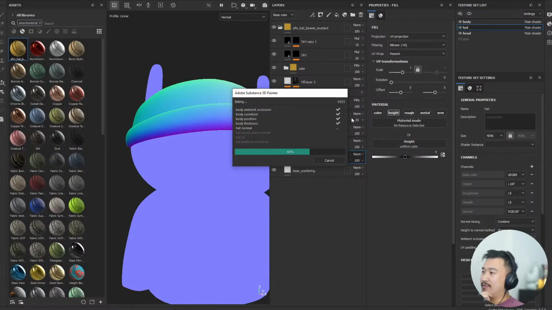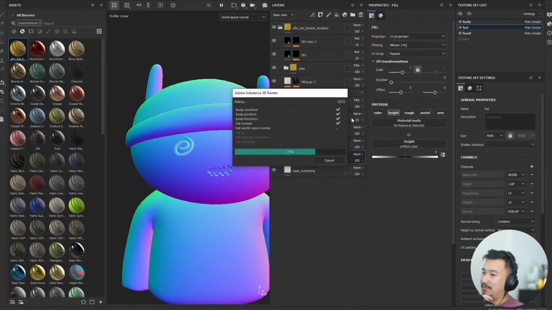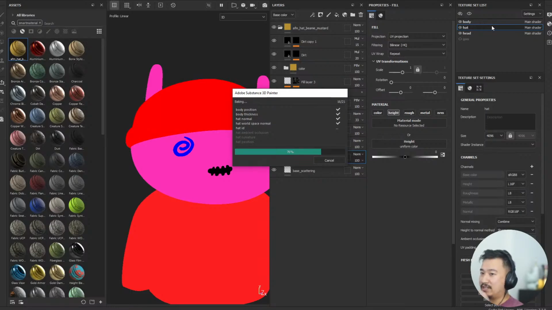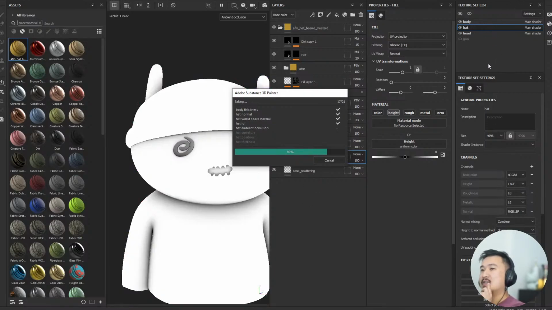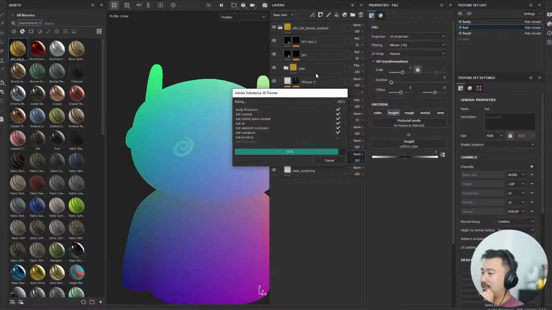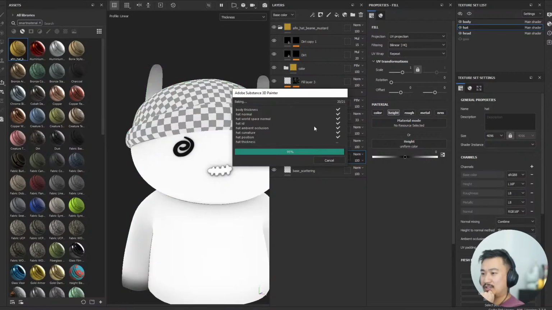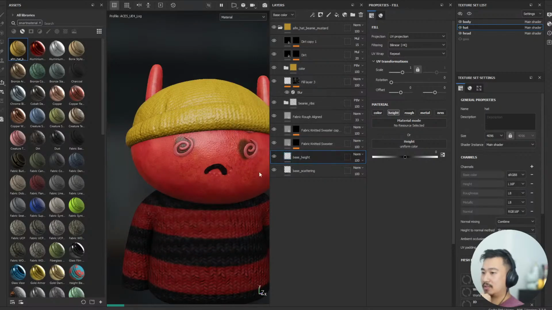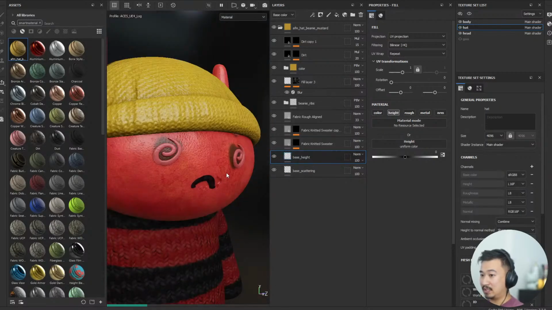I know when guys in film hit bake on the texture maps, they just have a coffee break or a cigarette or something because it takes so long. Thankfully, you only have 3 texture sets. I can't imagine if this was like 100 something UDIMs. Probably takes the entire day to bake out these maps. And I mean, my graphics card isn't terrible either. I'm rocking a 3070, so it's not the best, but it definitely isn't the worst. So I can't imagine if you had a worse graphic card and slower performance on the GPU, it'd be pretty gnarly.